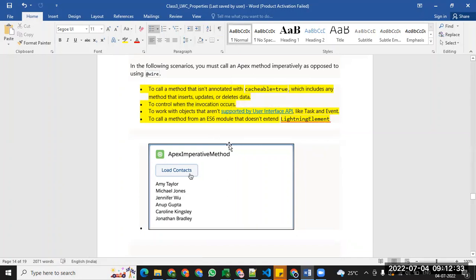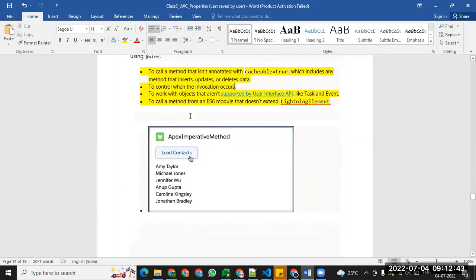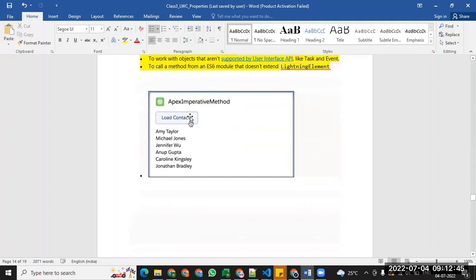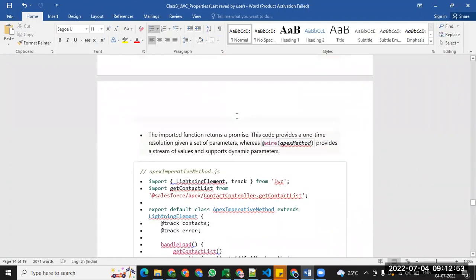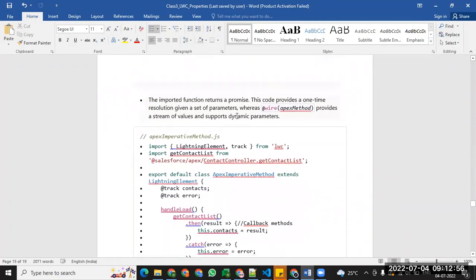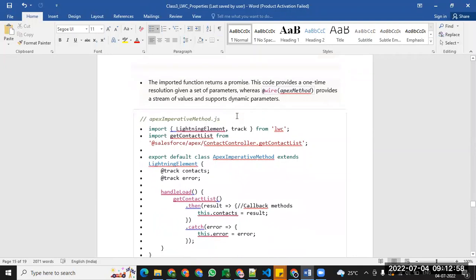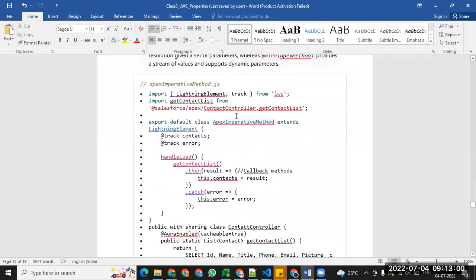Also, object task events are not supported. Okay, now we'll directly see the example so we get more clarity on it.